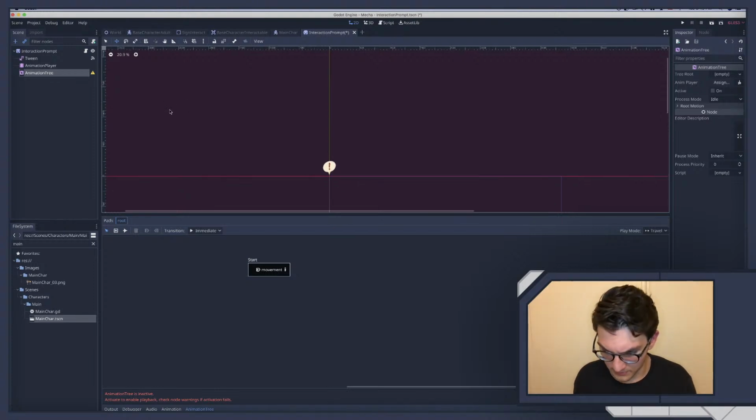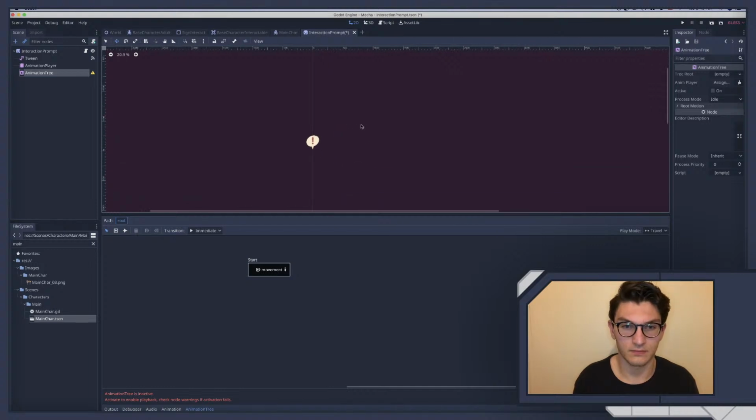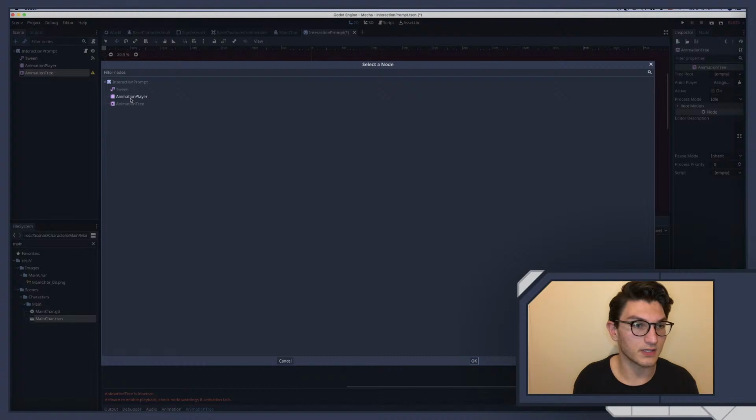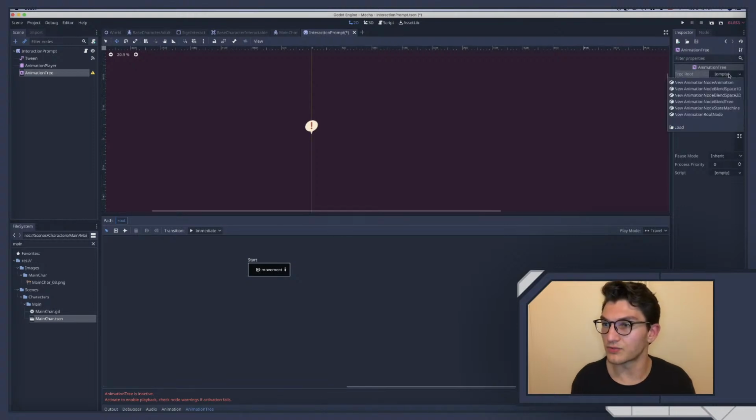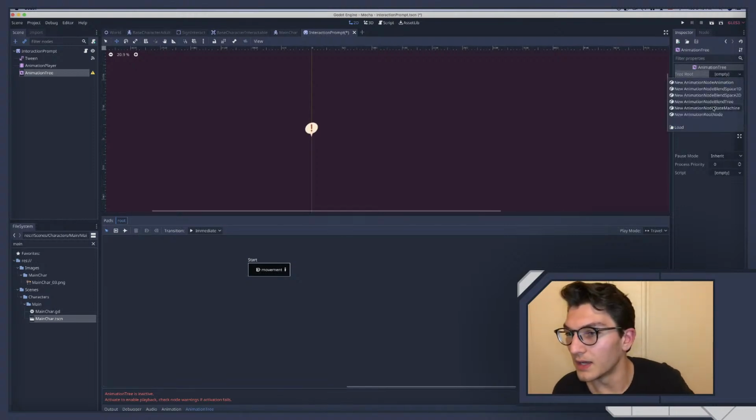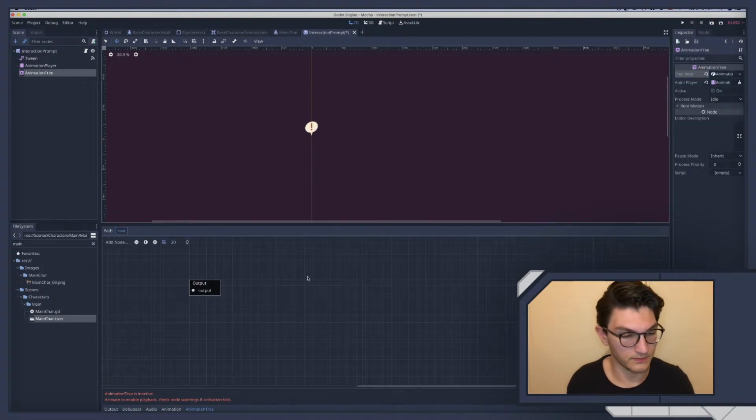Oh my god, I'm gonna lose my mind. What the hell is happening? Okay, so animation player, we'll assign that to this animation player here. There's no movement. I don't know what this is. Pre-root, node state machine.